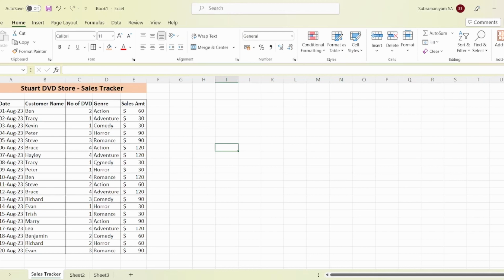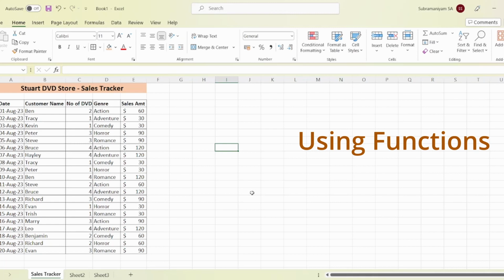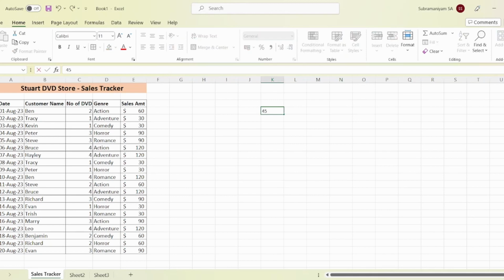We've done basic formatting. Now next we'll move on to how you can do calculations with the help of functions or formulas. Okay. Before that, let me tell you how you can make the calculations dynamic. Example, I have 45, 55. If I want to add these two, I can simply do it by typing equal to 55 plus 45. I've just entered these two values to sum up. I press enter, it comes 100. 100 is the right answer.